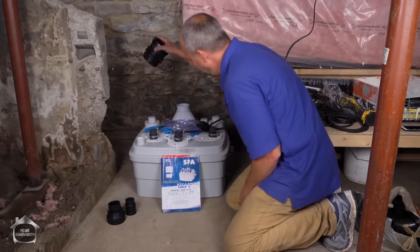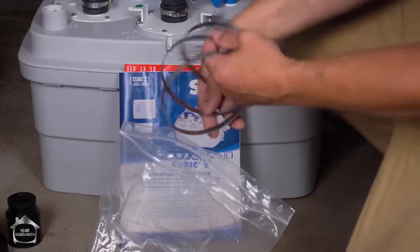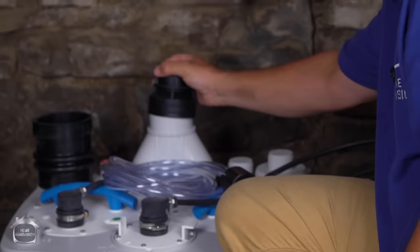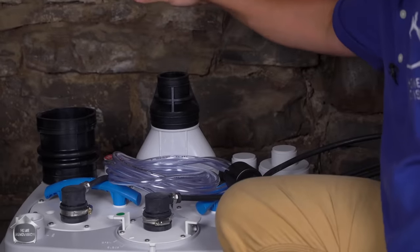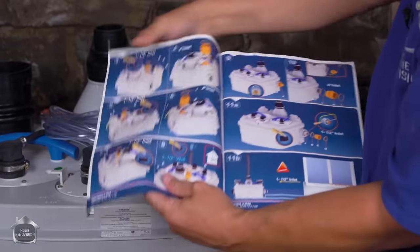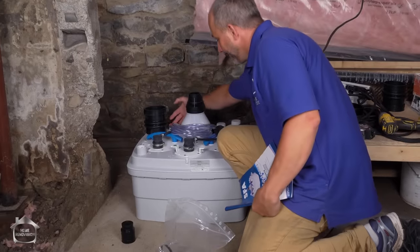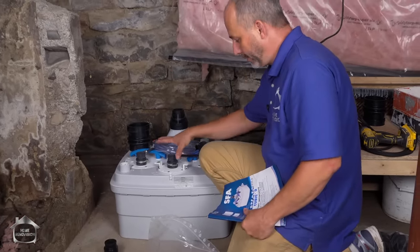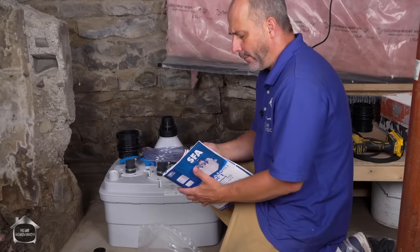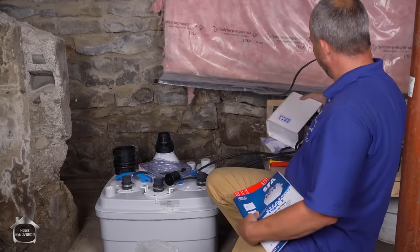The products come with all the fittings that you need. This is your three-inch intake, and we've got all the gear clamps in the bag to make all the fittings. These are all stainless steel — good quality, so you're not going to have issues with these down the road. They provide the adjustment for the discharge valve area. In the book they have really good pictures for every single scenario — very good color photos showing every opportunity for where you can connect. They have intakes on the side as well. On the back is where the vent is. These units need their own venting — very important. The unit must stay at atmospheric pressure; it will not function otherwise.